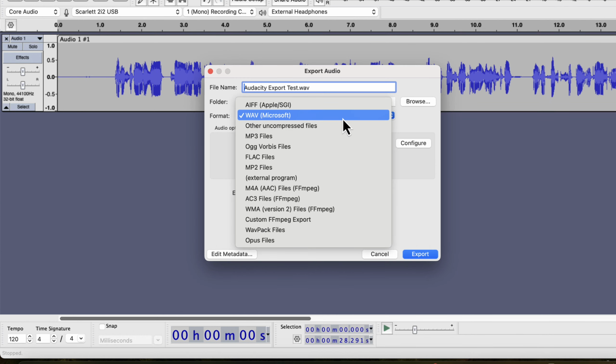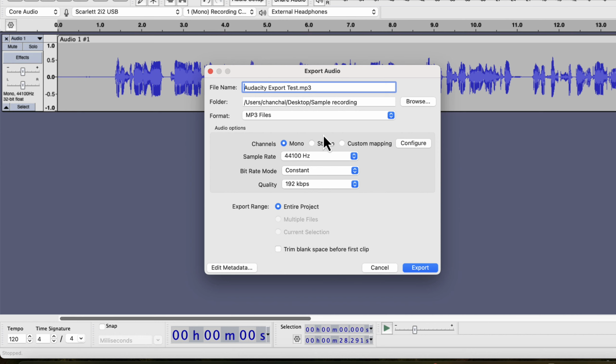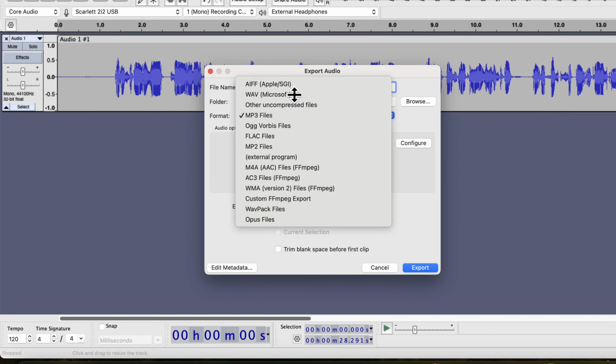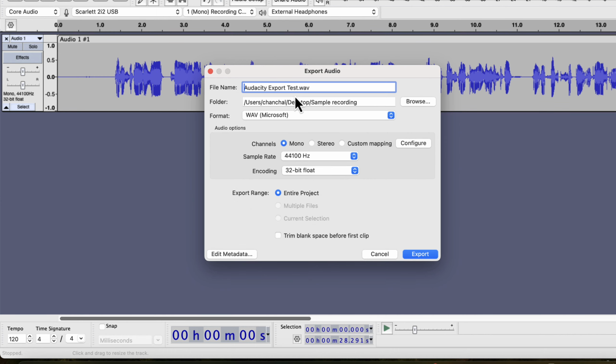You can choose the file format from the drop-down. Additional options below will change according to the file format you select. You will need to check these options if you need to meet certain requirements. For example, if you are exporting for an audiobook, you have to follow some of the options here. I will export the file as WAV format. WAV is a lossless format and good for using in between projects. I will export in these settings.